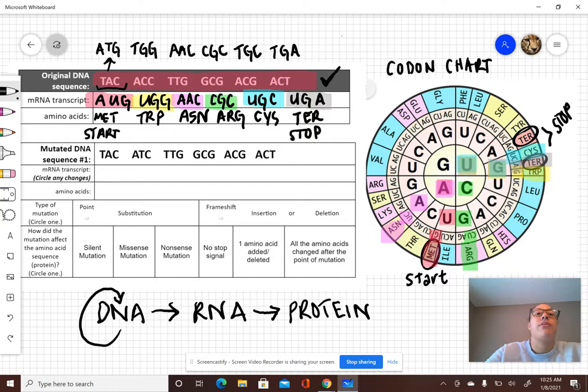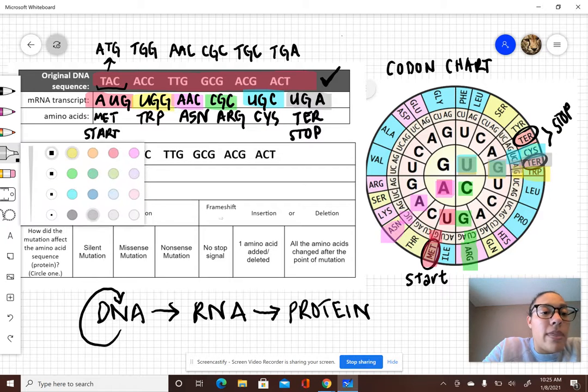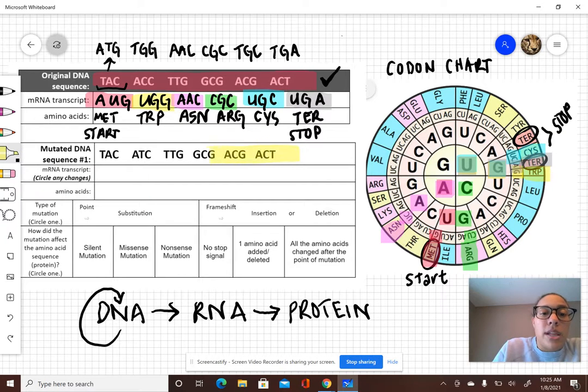So now I've gone through and done my coding for my original strand. Now I'm going to take that information and compare it to the mutated strand I have here. My first step is to identify where the issue is in my genetic code, so I'm just going to compare each thing. I have TAC at the bottom, which aligns with the TAC in my original strand.